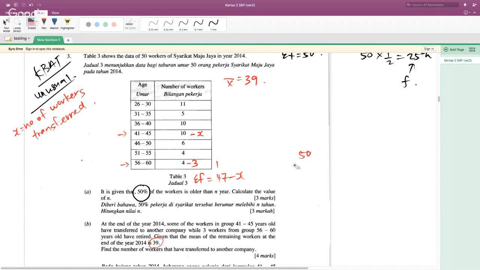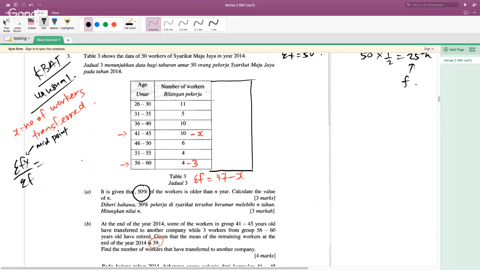All right, I hope you get the idea. Then I can get the mean. In order to get the mean, you should know the mean formula is sum of fx over sum of f. This is the mean formula for grouped data. X here means the midpoint, but we have no midpoint over here, so I will form the midpoint by myself. Let me erase this one here. I will call this X, and this is frequency, F.